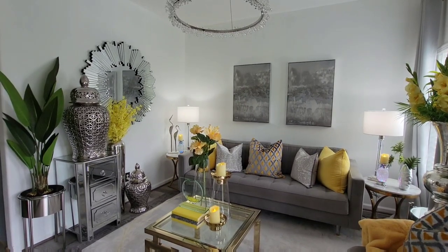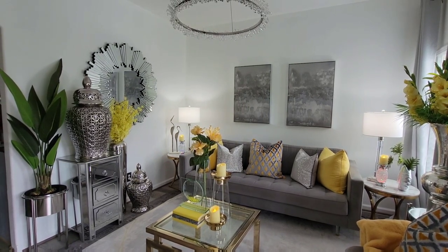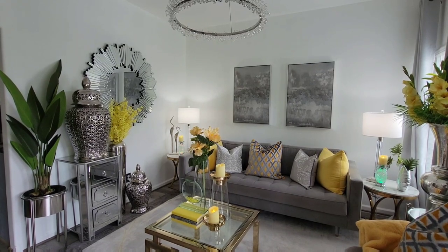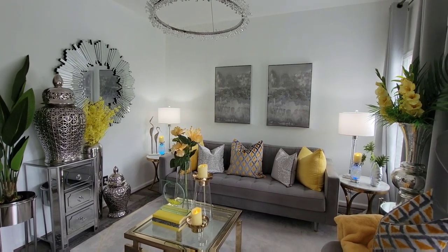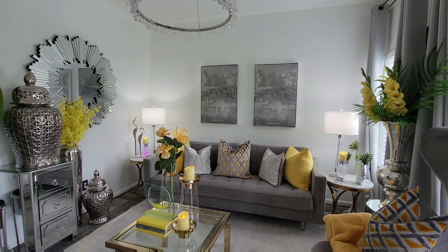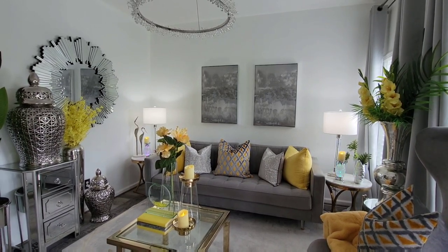So if you don't already know, summer is one of my favorite times of the year. Besides Christmas, summer is my next favorite. I love changing up my living room color during the summertime. I love using yellow, pinks, blues, whites, greens — just name a color. I just recently did orange.